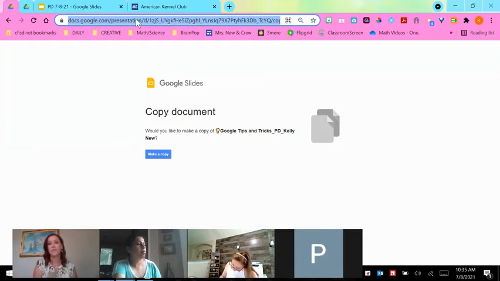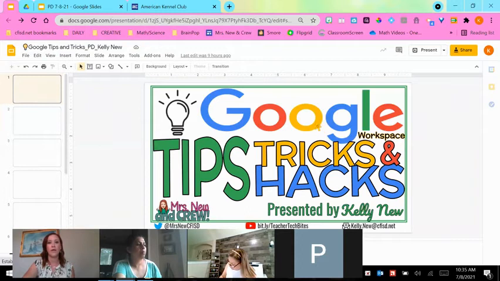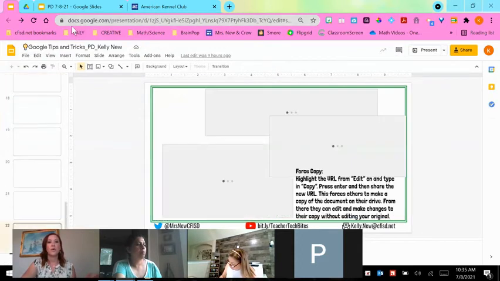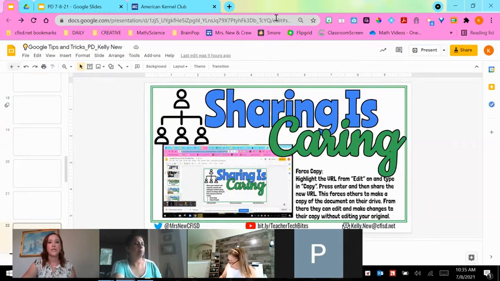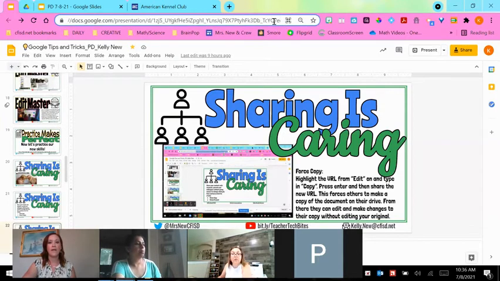Okay, so I'll show you that again really quickly. I'm just going to go back because I'm the owner of it. I can go backwards by just hitting the back button, and now I'm in edit mode again. So you're going to go up to your URL. You're going to click on it twice so that it's not all highlighted blue.